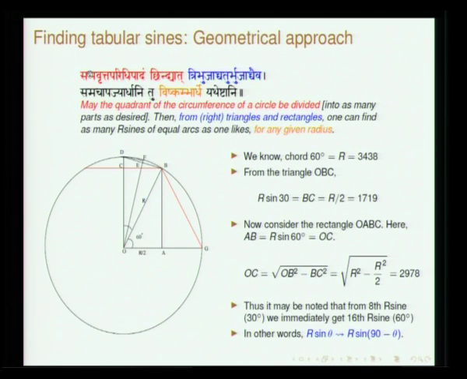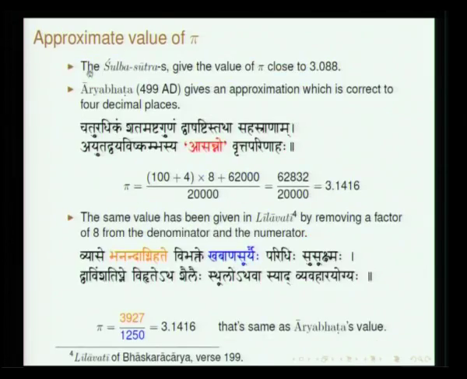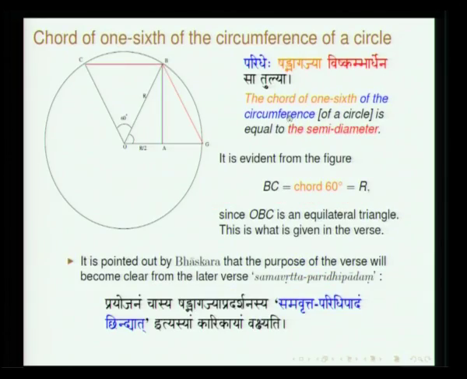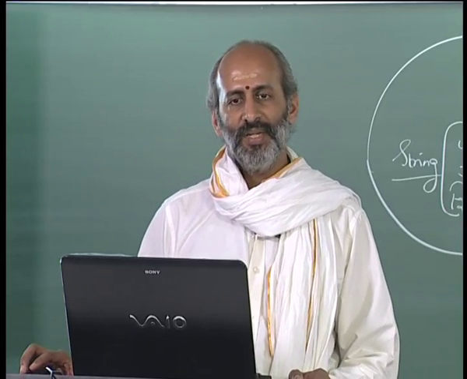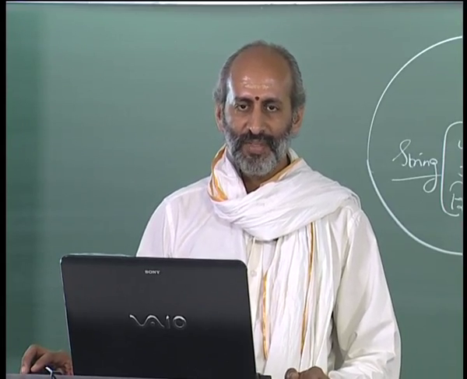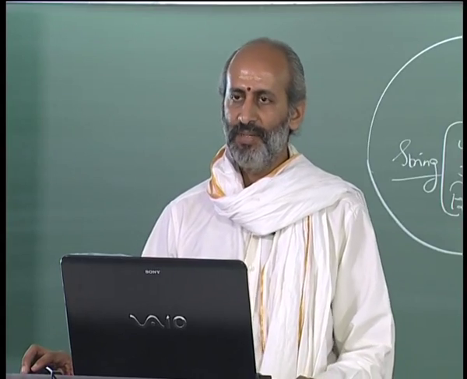So, what is the verse? In fact, it was referred to earlier, paridhe shadbhagajya vishkambhardena satulya. This specification of radius as equal to the value of chord 60 was in connection with this verse. Samavritta paridhipadam chindyat tribhujat chaturbhujat chaiva samachapadyardhani tu vishkambhardhe yatheshtani. This is the geometrical approach to construction of the sine table given by Aryabhata.